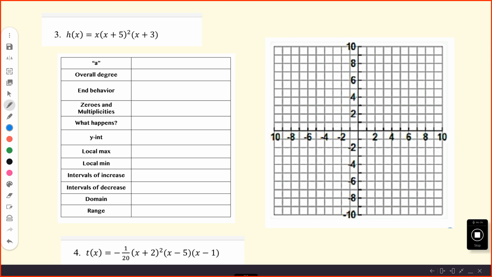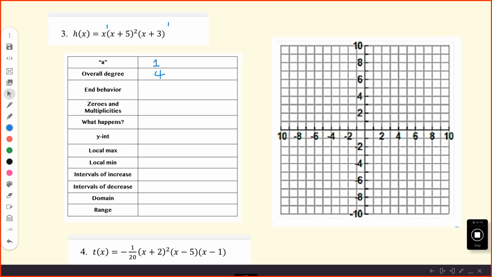Okay. Now, what is the a value? It's 1. What is the overall degree? Okay, this is the one that I think Lily was confused about earlier, because if you have an x here, you're gonna count this as 1 if you have it outside, because the exponent of x is 1, right? Yes. So this is gonna be 4, right? 1 plus 2 plus 1. Okay. Yes. So even positive.